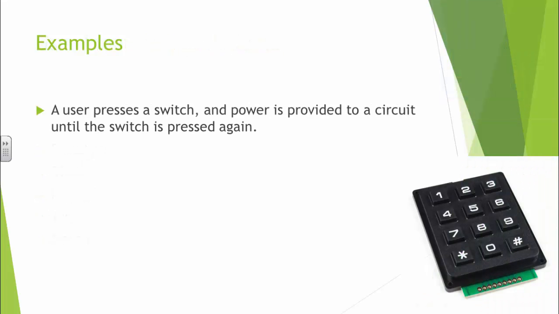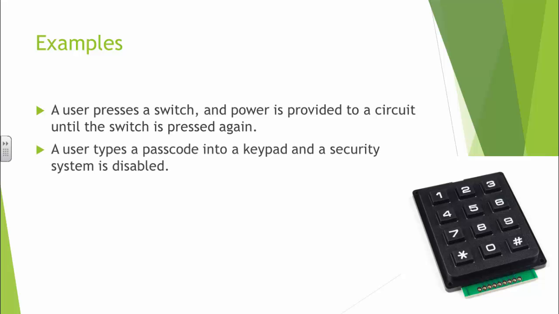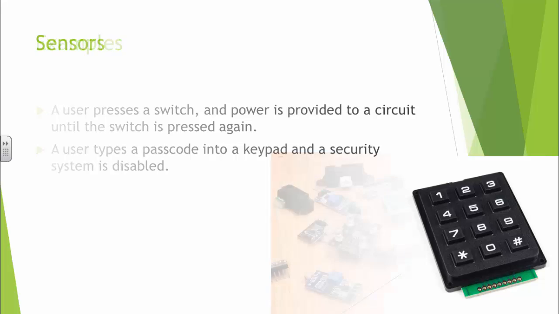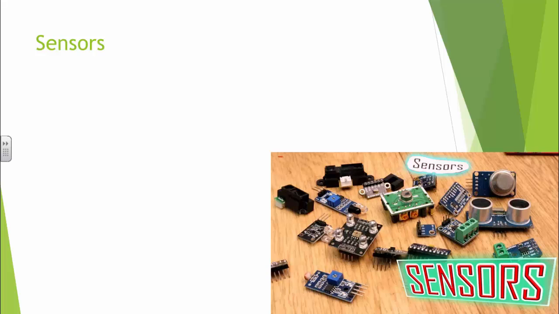So some example applications, we can have a toggle where a user presses a switch, the device functions until that switch gets pressed again. Extremely simple user input. Or we can have a keypad and a user can type in a passcode to disable a security system, these kinds of things.